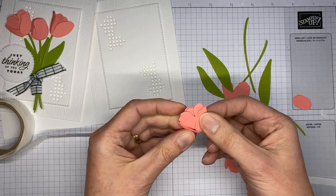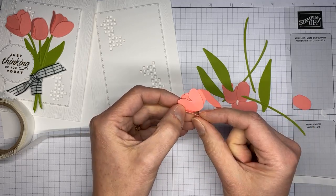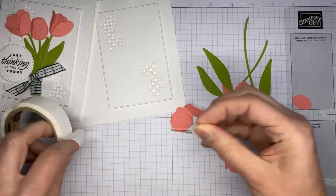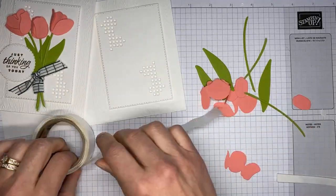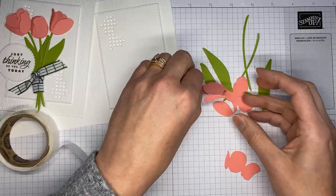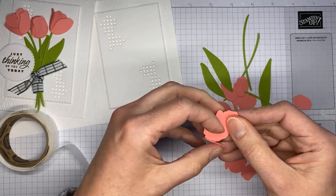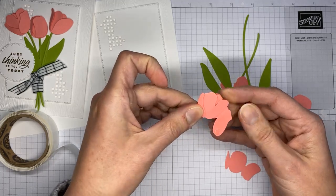And then I'm going to take these and I'm going to fold them one over the top of the other. And I'm going to add glue dots down here towards the bottom of it. All right. So, okay, so I'm just going to take a little glue dot and stick it down here. You can also use liquid glue if you prefer on these. I generally tend to stick with glue dots anytime that I can, just because you've seen me do my gluing before, and I'm not a particularly neat gluing person, and I tend to make a mess.